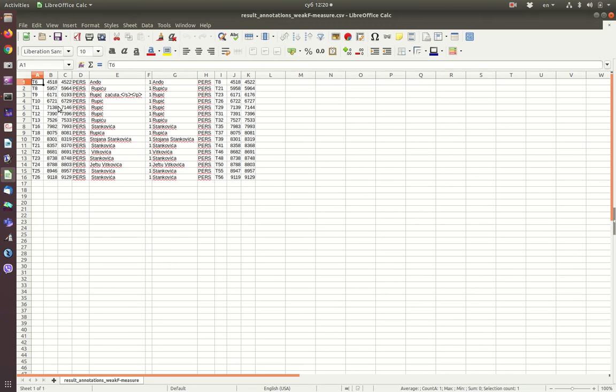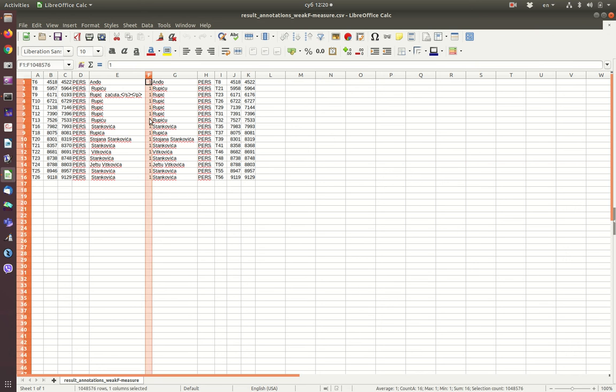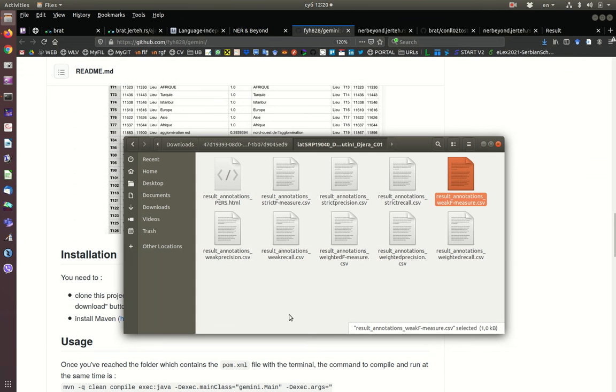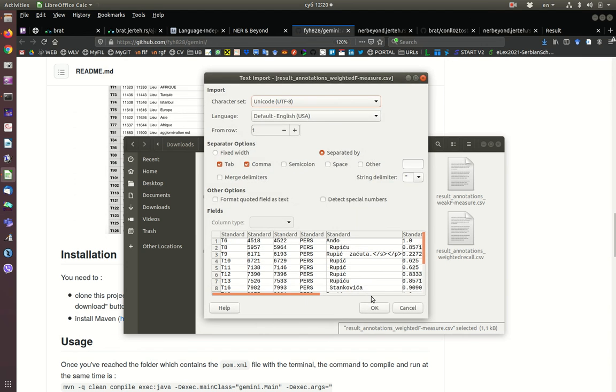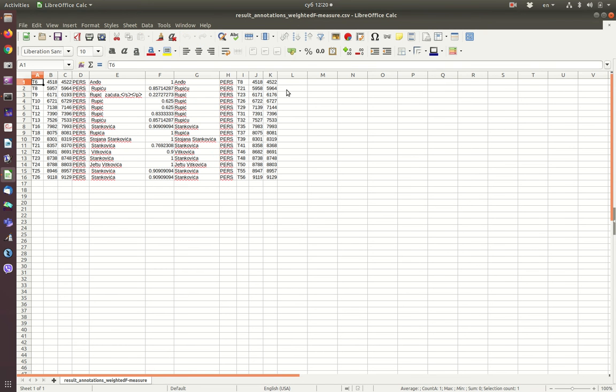You can see over here which entities were in the gold standard and in the spaCy file, and also that these entities were in the same positions and they were recognized. This is very interesting and very useful for different evaluations.